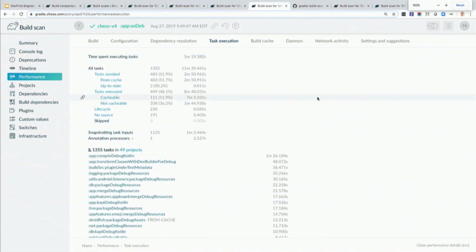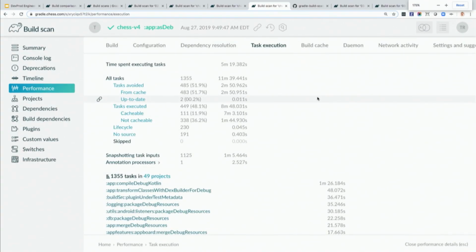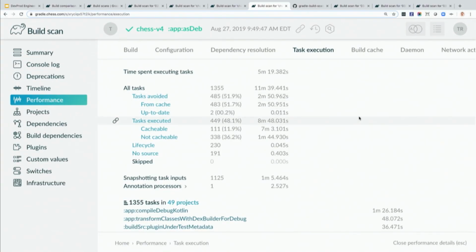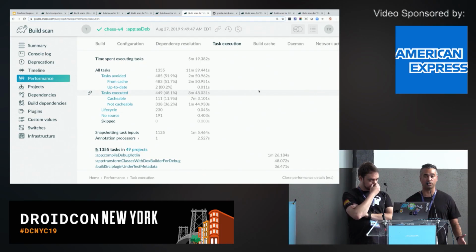So what's interesting here is there's 7 minutes worth of stuff that was cacheable. You might think, hey, 80% cache hits is great, right? But if you have a big deadline and a big release, and there are 4 or 5 developers working on your app, your number of builds is going to go up. Your build time is going to go up because you're building new things, you just want to get this release out. And if your build isn't as optimized as it could be, you can lose a lot there.